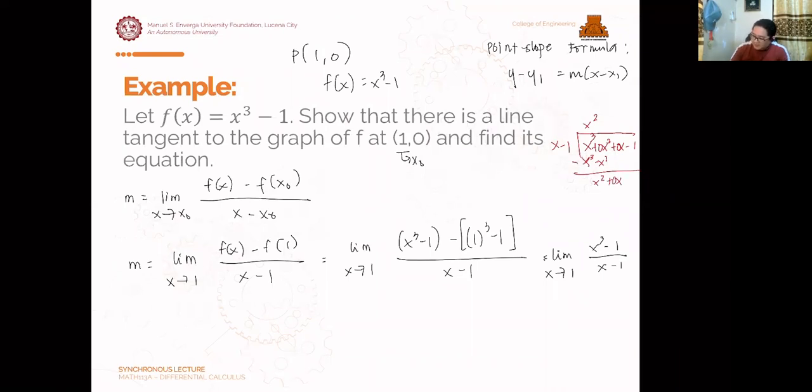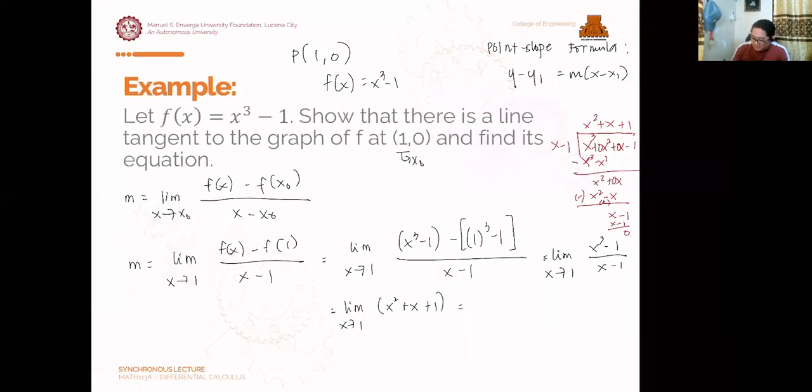So para magka-x squared, kailangan multiply natin yung x minus 1 by x. So x squared minus x. So minus ulit, this will be plus. So this will be x minus 1. So x minus 1, divide ng x minus 1 para magkaroon nun, times positive 1. So x minus 1, this will be 0. So ibig sabihin yung x cubed minus 1 over x minus 1 natin, pwede na siyang i-represent as x squared plus x plus 1 dahil dinivide na natin siya, no? And then ito, saka na natin siya perform yung limit theorem natin.